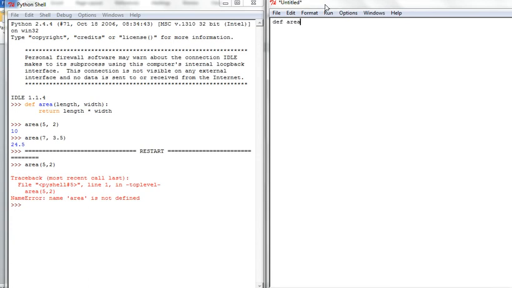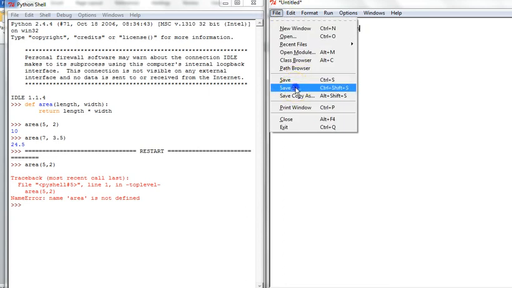Define area, length, width, colon, and return length times width. We'll save this file as rectangle.py.